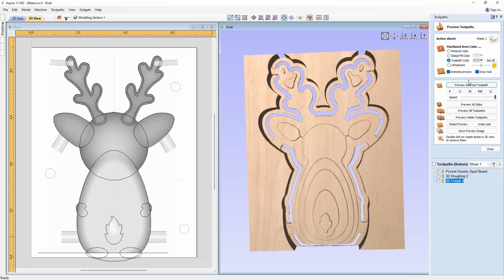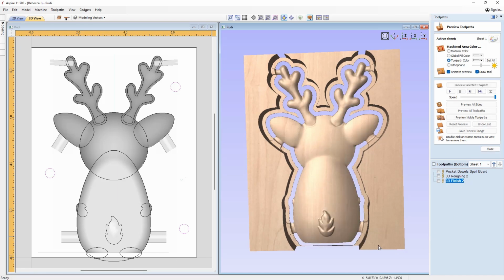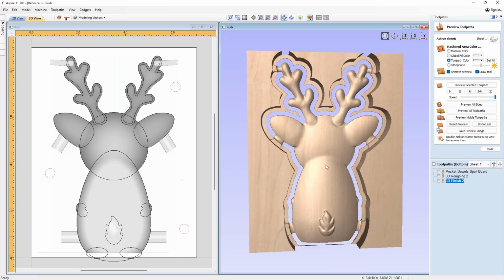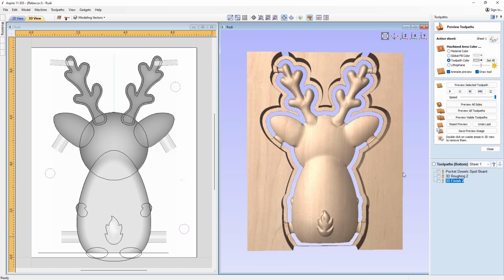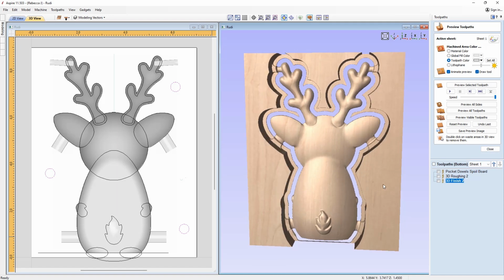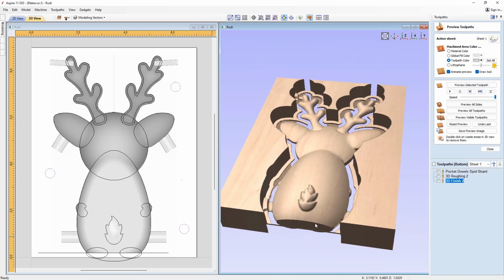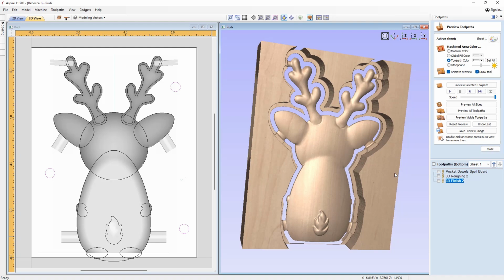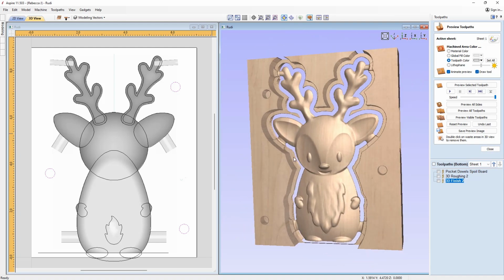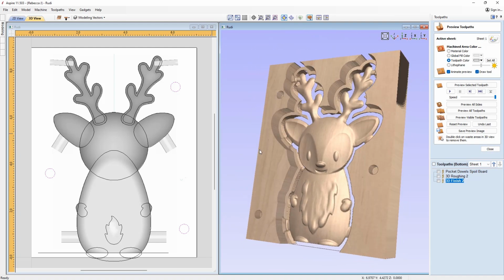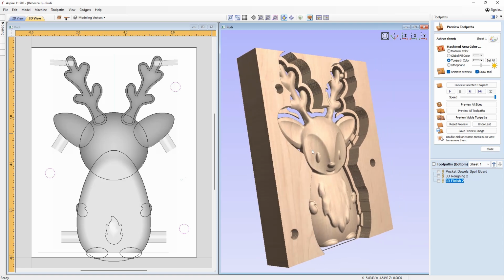And then the finishing toolpath, we'll preview that. Again, same setup there, and that's what we've got here, and everything looks great. We've cut all the way through, thanks to that limit plane. We've got no kind of cusping or seam effects there, and that looks pretty good. So that's pretty much how Rudi came to be.